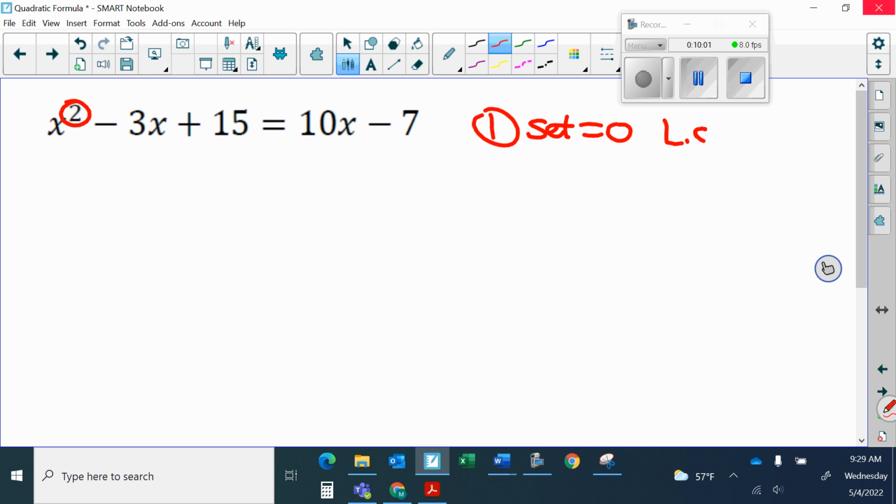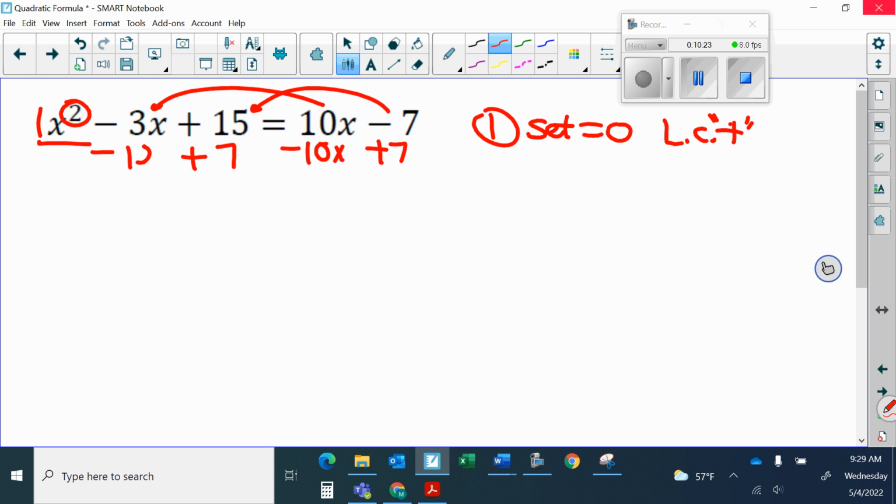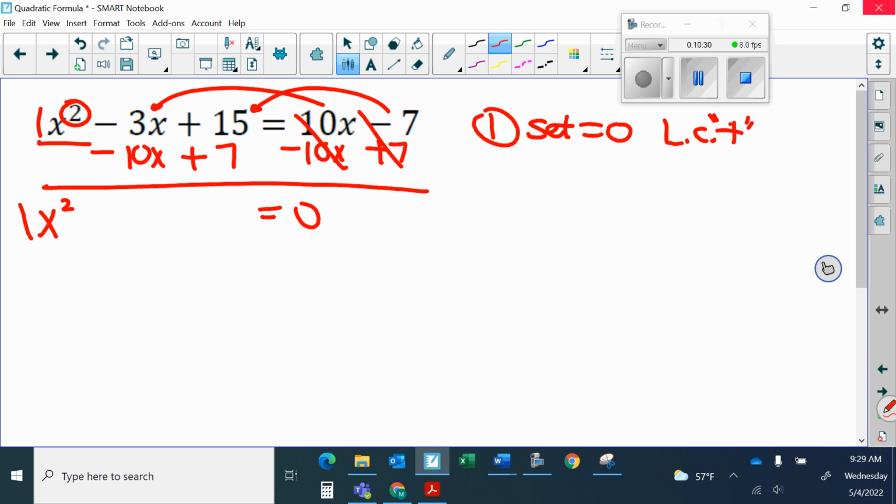We want our leading coefficient to be positive. Okay, so here's this quadratic term right there. Is that leading coefficient positive? 1? Yes, it is. So we're moving everything to the left side. So I've got to move that. Notice I put that there because that's where the like term is. Notice I put that 2 right there because that's where its like term is. Okay, so that's now gone. I get 0. So I have 1x squared minus 13x, this is just integers, plus 22 equals 0.